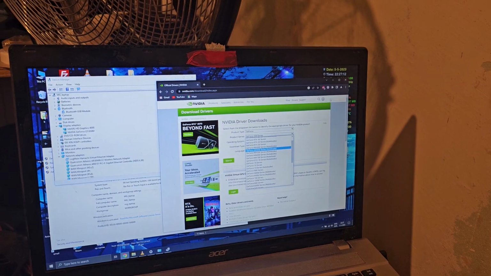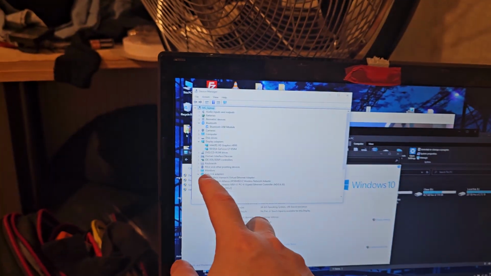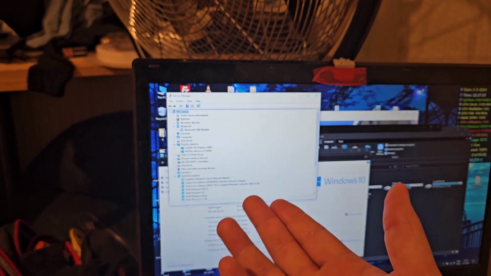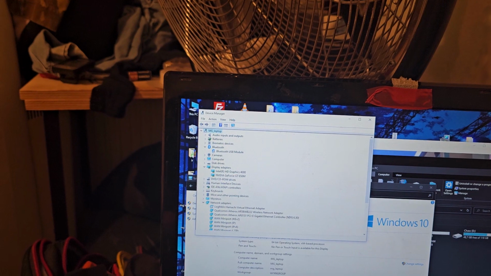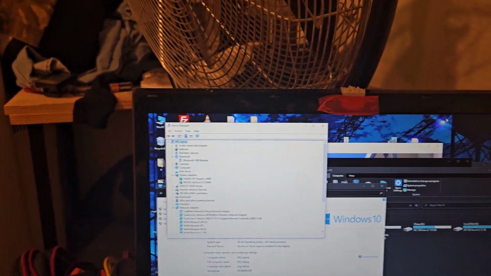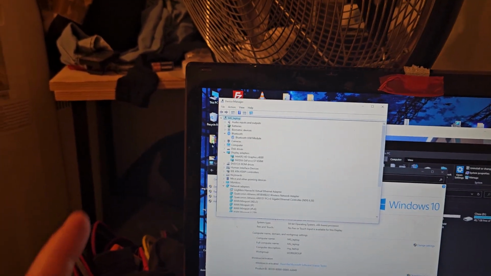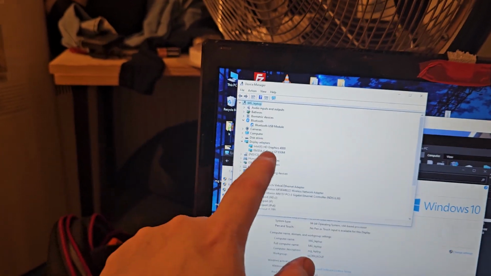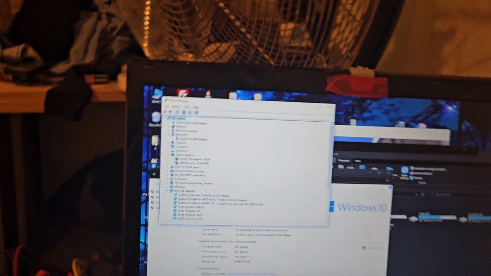So make sure that when you're installing drivers, you download them from the original source. If you know your model number for your laptop, get the latest driver for your chipset. Install your chipset. You may need to update your BIOS, but usually leave that to a professional, because if you mess up your BIOS, you will not be able to use your laptop ever again. So preferably let a professional update your BIOS. But for the majority, you can probably leave it. The only driver you really need to install is your chipset, because it also controls your onboard graphics.